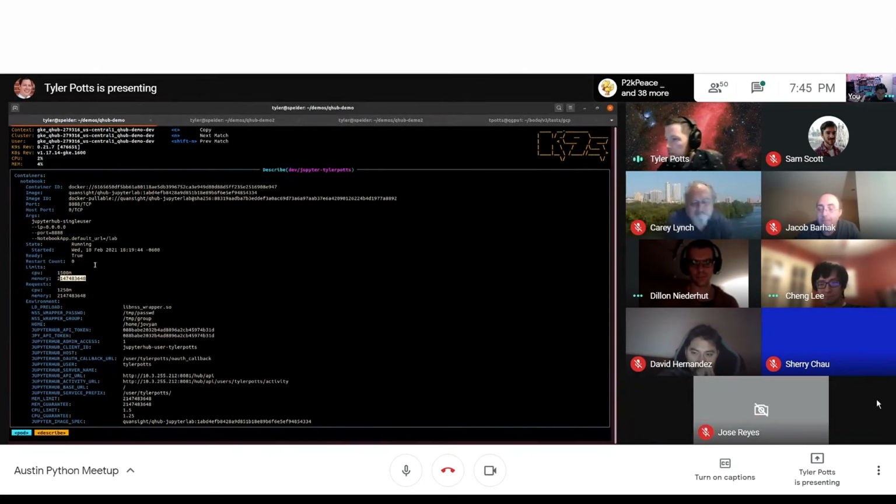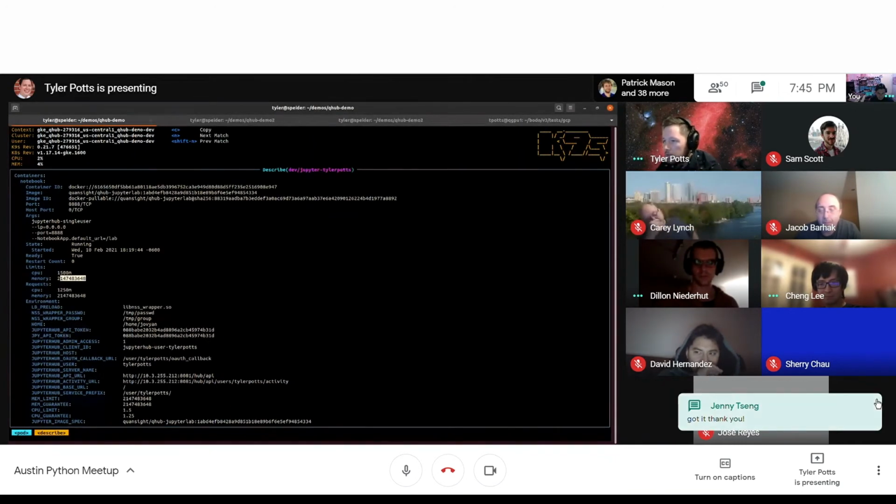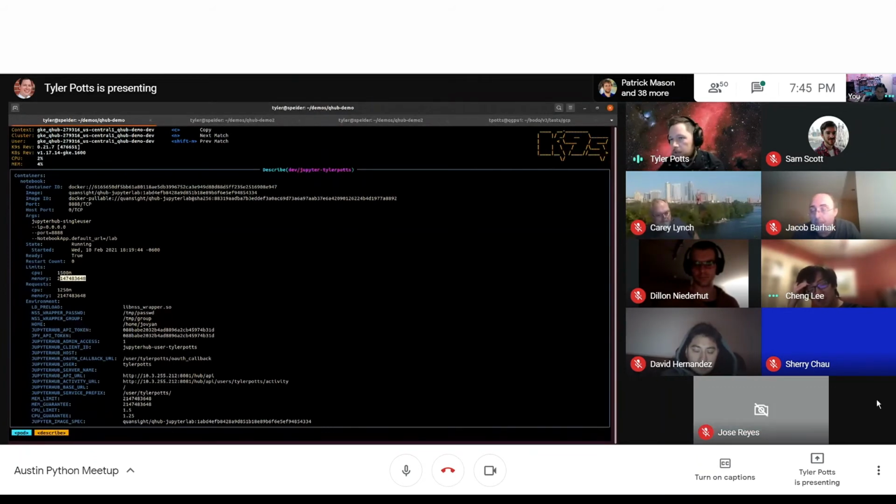Did I miss any questions? Could it be ported easily to Debian? Ubuntu is built on Debian, so I suppose if you wanted to. What QHub on-prem does is it uses Ansible scripts, and all Ansible does is SSH into a machine and run bash commands. So if you could configure a Debian machine to have all the stuff you need to run QHub on-prem, you could totally do that if you wanted to. I'm not sure why you would want to, though.